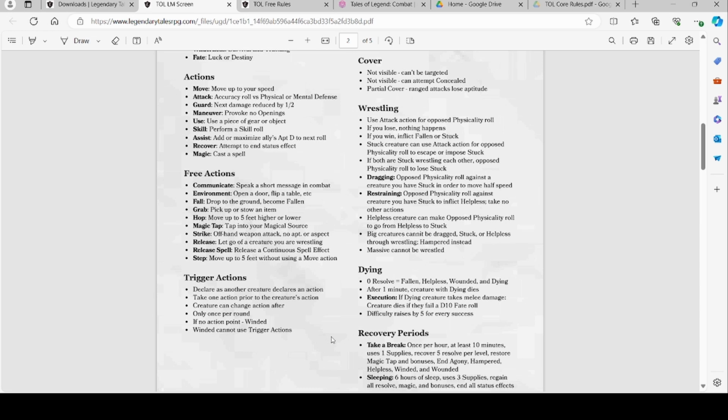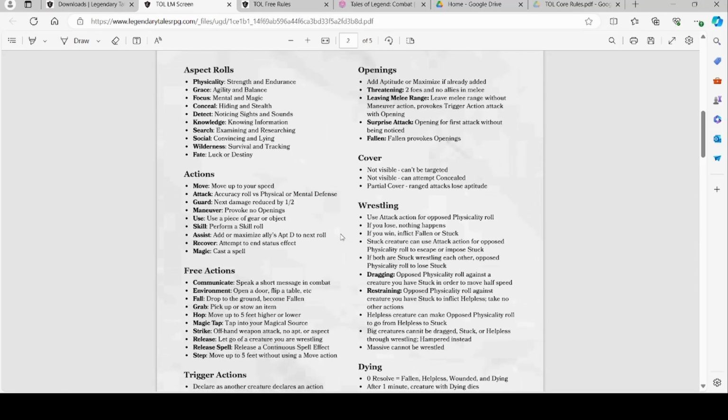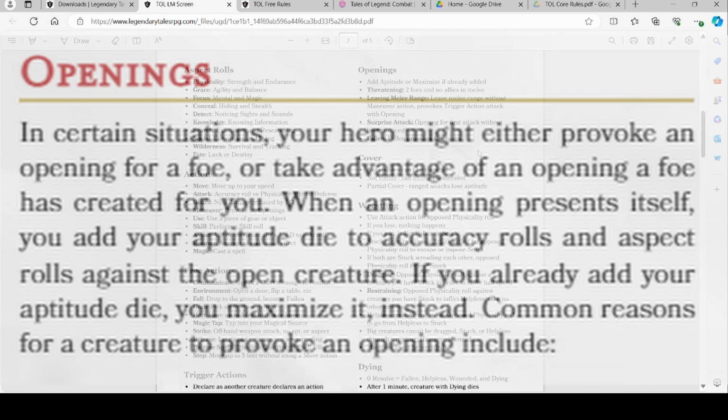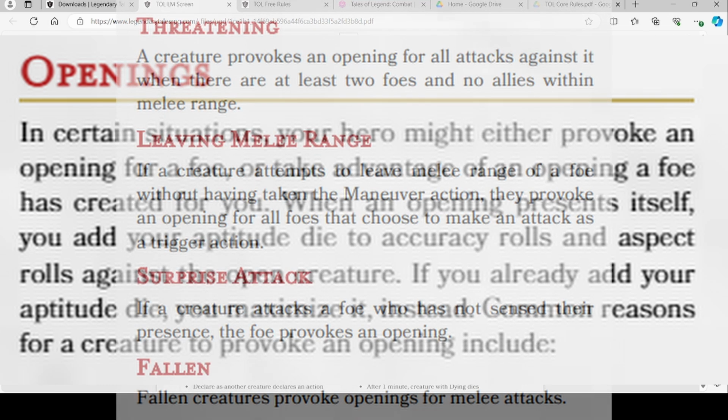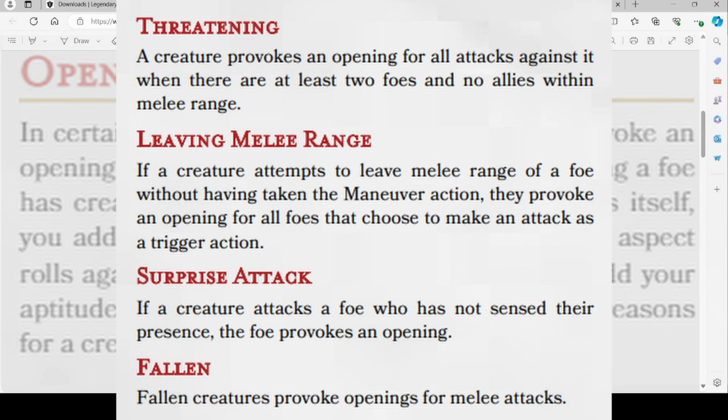The higher the level, the more this matters. If you run the game starting at level 1 or 2 and slowly progress, these things will naturally come into your wheelhouse over time. On the second column, you'll see the features of combat that might come up while you are running scenarios. First, we have openings. This is what we use instead of advantage and disadvantage, and it relies on the use of the aptitude die. If you provoke an opening, accuracy rolls against you will get to add their aptitude die. If the accuracy roll would already have aptitude, you get to maximize it instead.